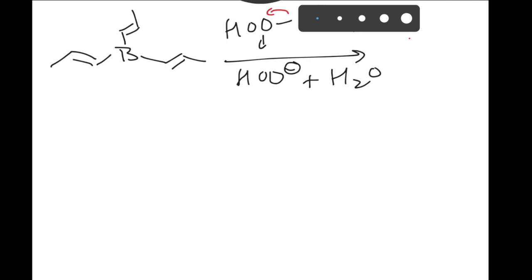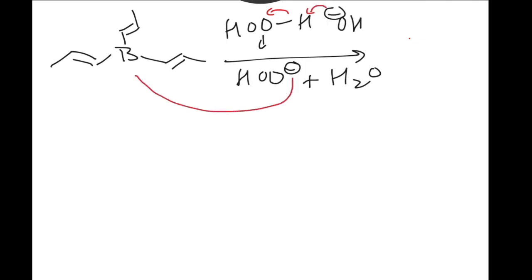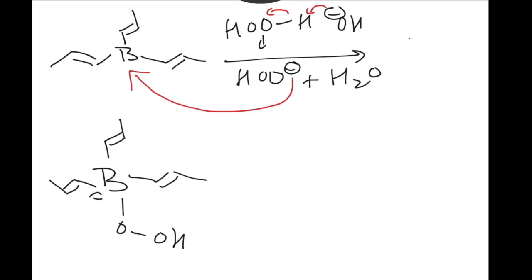So now our peroxyanion can add to the empty orbital in boron. Because again, boron has that empty orbital, we can stuff electrons into it. And that gets us to this, where boron has a negative charge, right? The oxygen gave the boron electrons, the boron gets a negative charge.